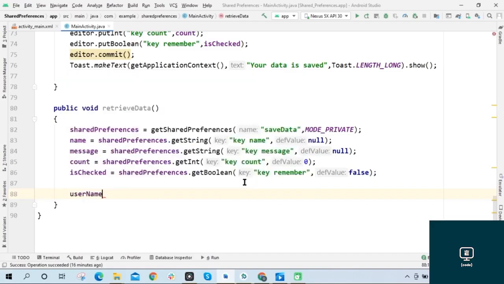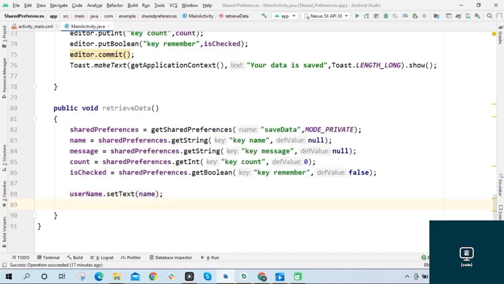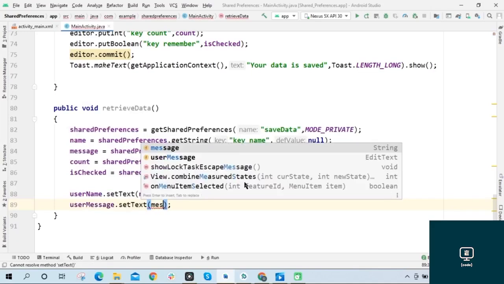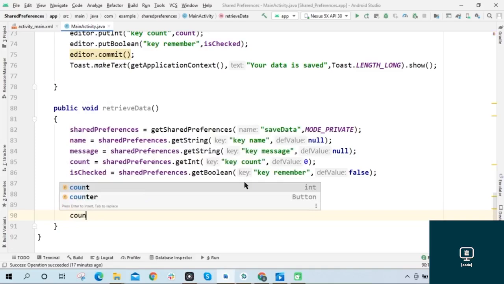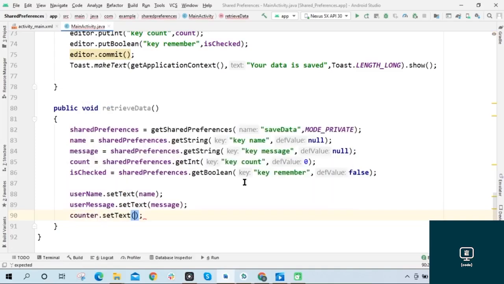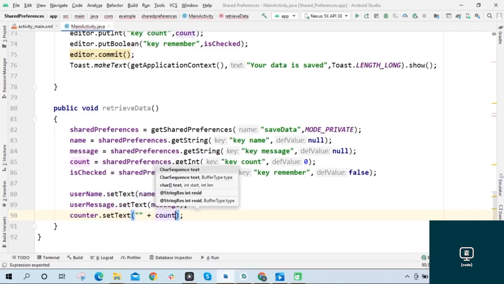I will write here username.setText(name), userMessage.setText(message), and I will write the count value on the button. The name of the button was counter. counter.setText("" + count). The quotation marks will convert an integer to a string.